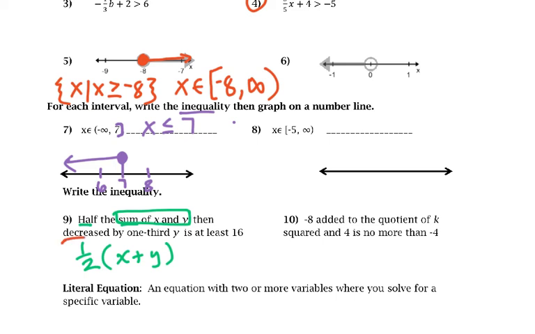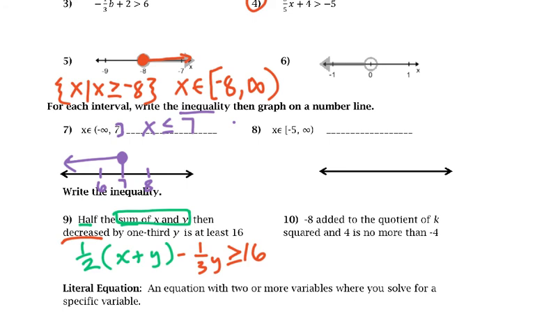And then it's decreased by 1/3 y is at least. All right, what does at least mean? If I say I want at least 3 pencils, can you bring me 3? Can you bring me 4? Okay, so yeah, I can bring exactly 3 or more. And so that's all you need to do there. I'm not asking you to solve it. I just want you to write what it says. So I want you to pause the video and try number 10 and then come back and see if you did it right.